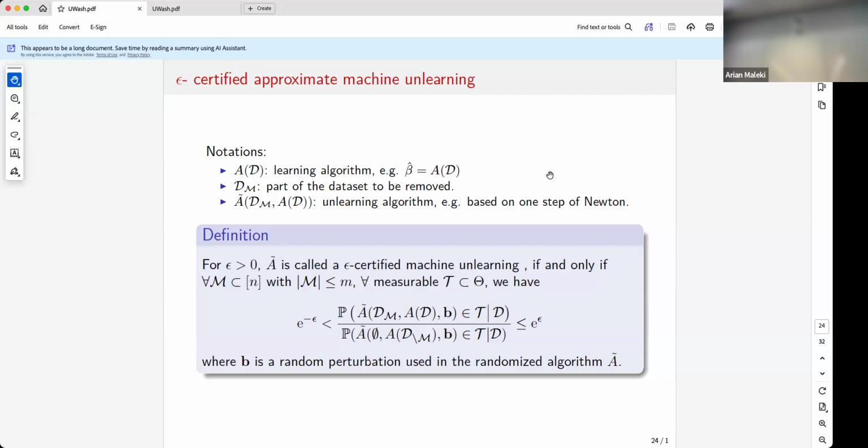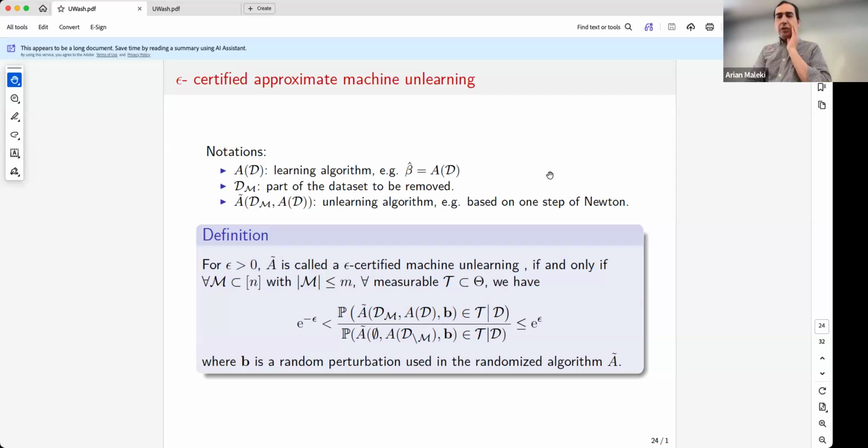But then we consider some margin. So we say 1 is the ideal. I'm going to make it e to the power of epsilon, just to give it a margin to make the problem a little bit easier. So this is the epsilon, very related to epsilon differential privacy. And the question is, can we do this by using these approximate methods?